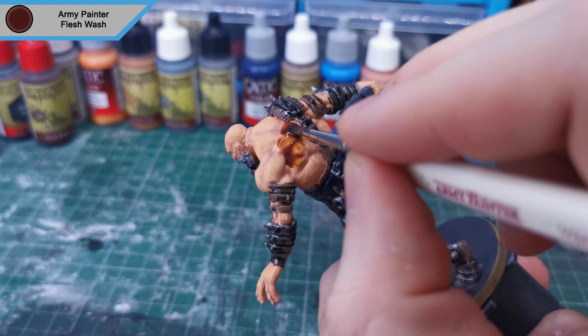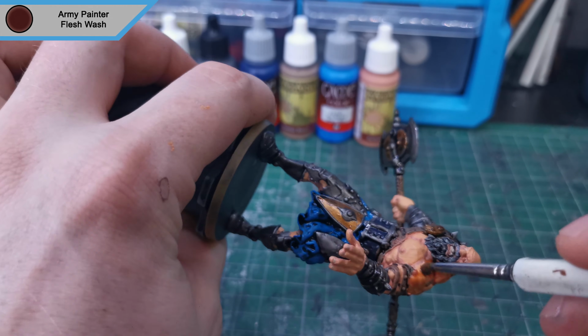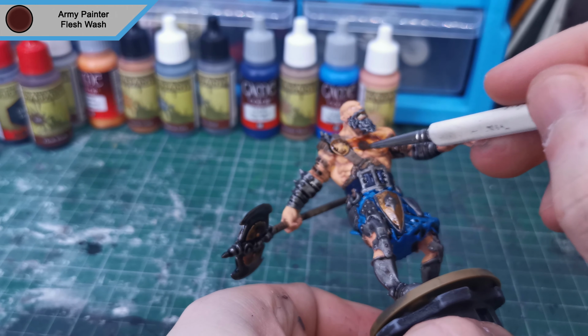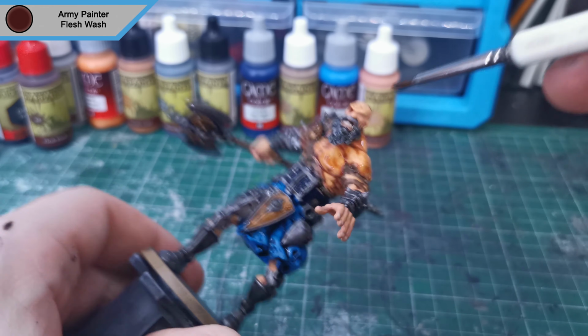Once all the dark wash has been applied, I move on to Army Painter's Flesh Wash for all of the exposed skin. I do also do a quick wash over the wooden shoulder pad just to add a bit of variation from the leather parts that is done in the same colour.